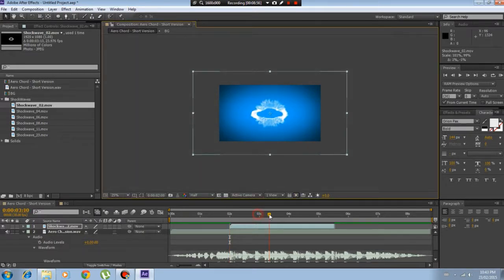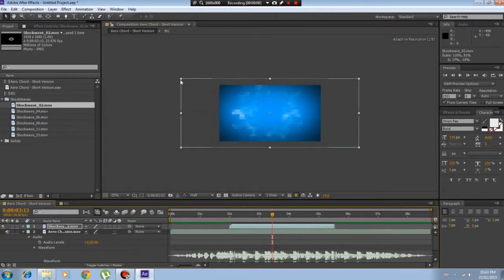Maybe not. Well, sort of. I'm going to adjust it like this. So that has a nice, interesting ramp outwards.